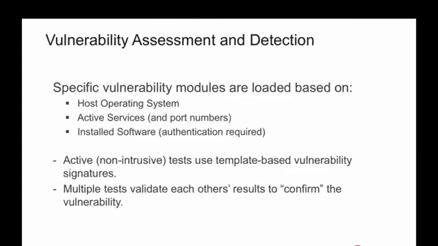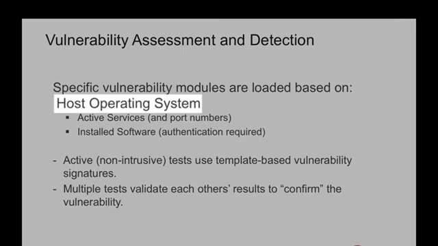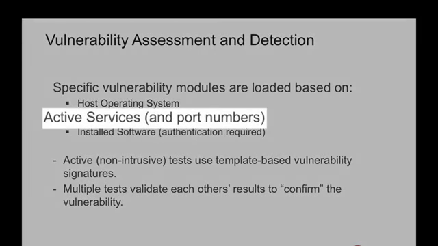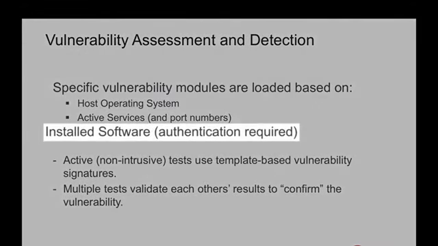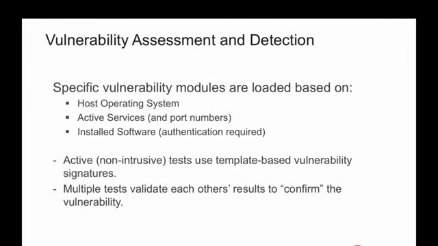Once all of the data collection tasks have been completed, the Vulnerability Management Scanning Engine will have the information it needs to begin selecting the appropriate vulnerability assessment modules for each targeted host. This information includes the host operating system, active services and ports, and the list of installed software applications.